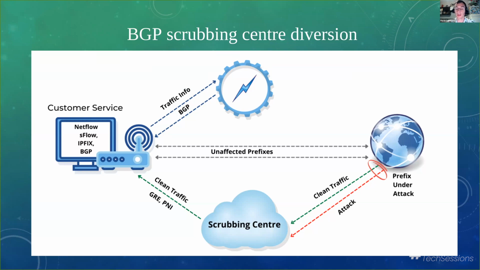In this case, FastNetMon can also do it for you because instead of making just a black hole, FastNetMon can announce the affected /24 towards the scrubbing center, and all traffic, including malicious traffic and your good traffic, will move gracefully away from your network. Your uplinks will be empty, not filled by malicious traffic, and we'll move it to the scrubbing center and deliver it, and only clean traffic will be delivered to your service. So you can save your important service, and again, keep your network running.